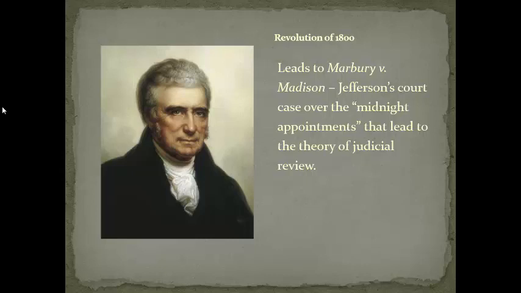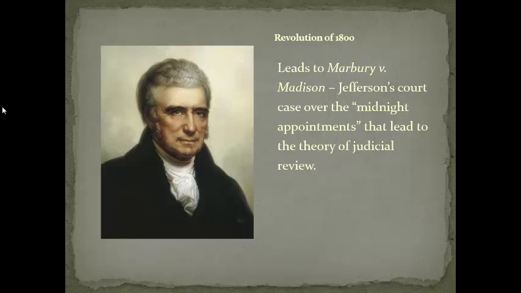Well, he waited so long in signing these appointments that some of the new judges didn't receive their documents that officially made them judges. By the time those documents were supposed to be delivered, John Adams was already out of the presidency. Well, the new person in charge of delivering them, the Secretary of State James Madison, refused to do so because he was a Republican, and he didn't want to see all of these Federalists become judges. Well, one of the new judges sued to have Madison forced to deliver his commission, and there was a law. A few years earlier, Congress had passed a law saying that the Supreme Court could force public officials, such as James Madison, to deliver these sort of commissions.